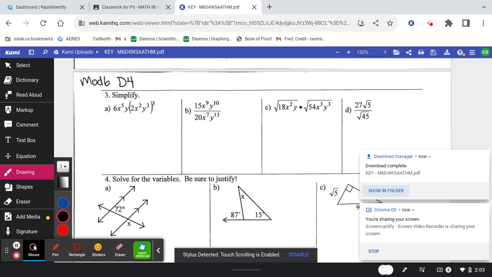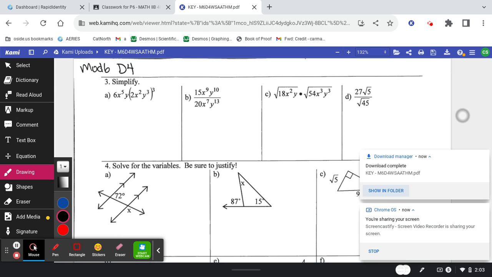Okay, you're on the back of the worksheet now, and this is bringing up stuff from last semester that we need to start reviewing for our finals. So let's take a peek and see if you remember any of this. The first term is already simplified, so I'm just going to rewrite it, 6x to the fifth y. And the second term has a power of 3. So I'm going to write that out. This was called expanded form, 3 times, so you can visualize what's going on here. And then I'll talk about the shortcut we learned and see which one you prefer.